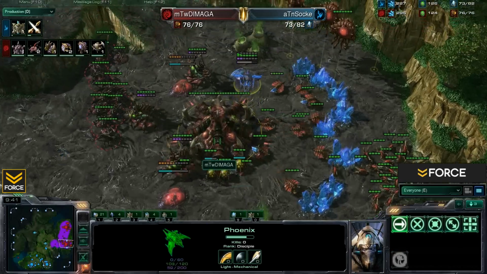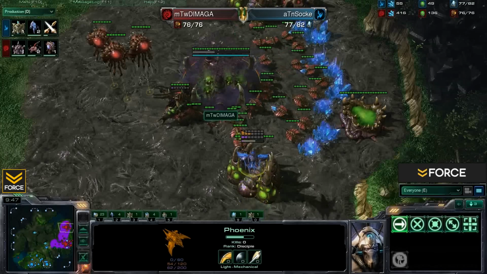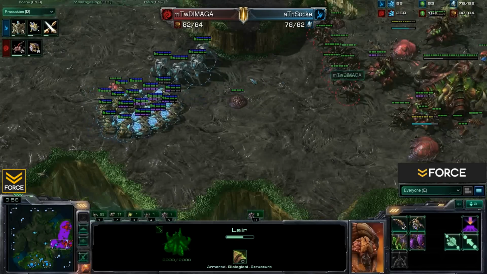And here comes that other scouting Phoenix, again spotting pretty much everything. The Queens are doing what they can to take it down, but it's actually going to make it straight on through. He sees a Lair pop. He's not going to see what comes as a result of that. Are we going to get any tech? Or here we go. Here comes a push right now.